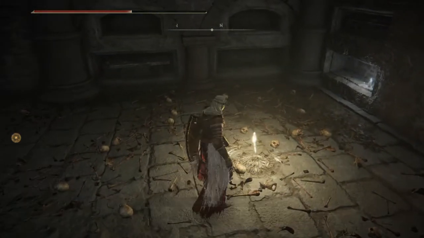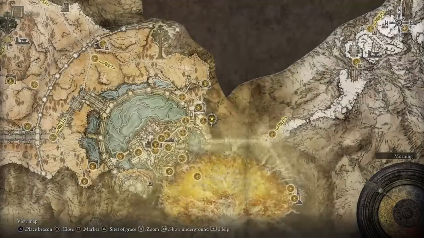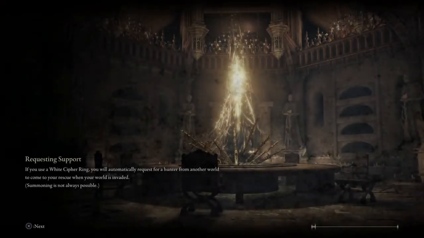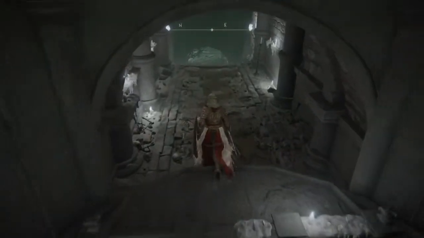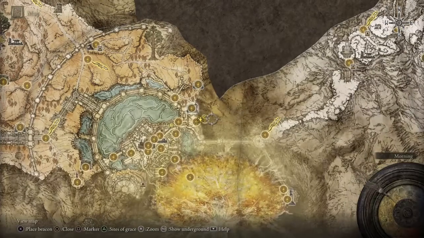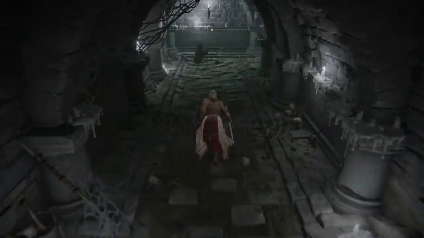No. Okay, let's get this one. But then we need to go back to where we were. Wow, that's a collapsing floor. I didn't realize that. Okay, that's fine. The problem, though, is that... This is the frenzied flame, and this is okay. Oh, at least we got that.